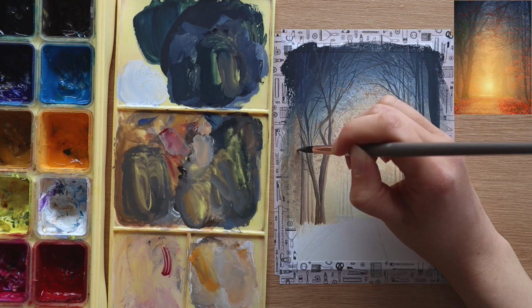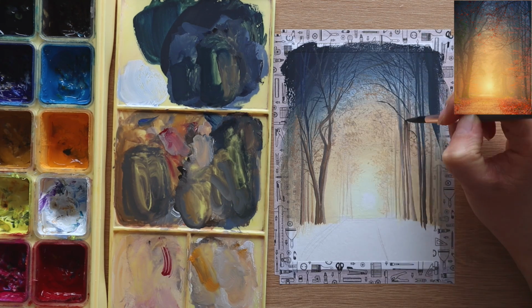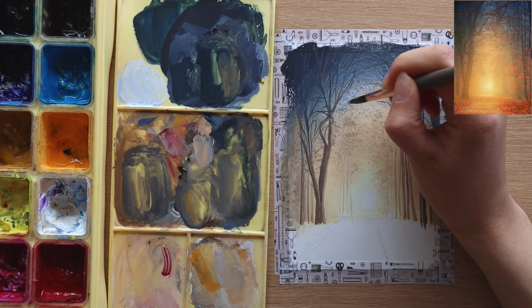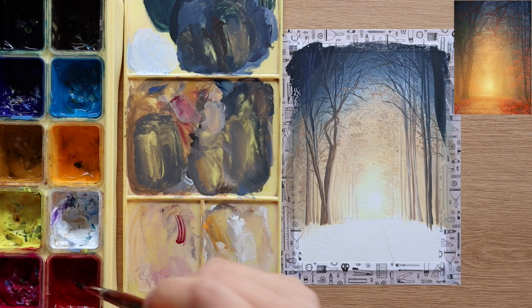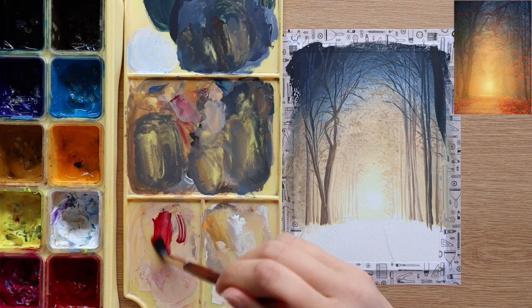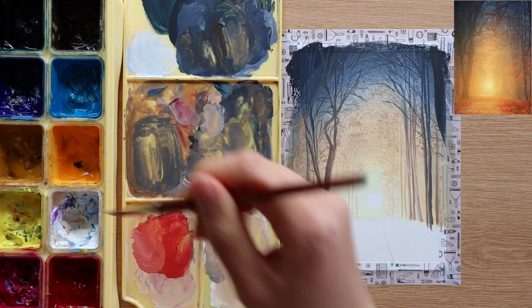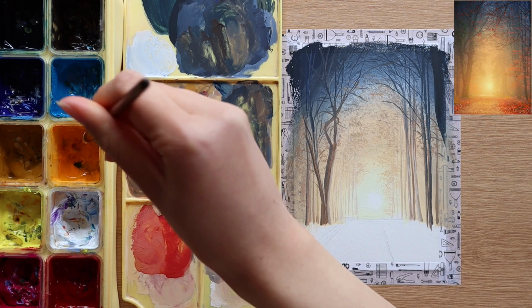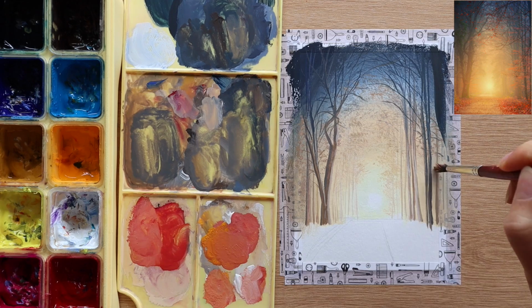Now the next part is one of my favorite, which is painting in the more redder foliage, and I'm going to mix some of the warm red with the warm yellow for this really nice orangey color. And using the brush that I use for stippling, I'll just stipple that along the sides and also a little bit on top. I'll make some of them a little bit more pink, so have a bit more red in the mixture, and some of them a bit more yellow, so just vary the color a little bit.